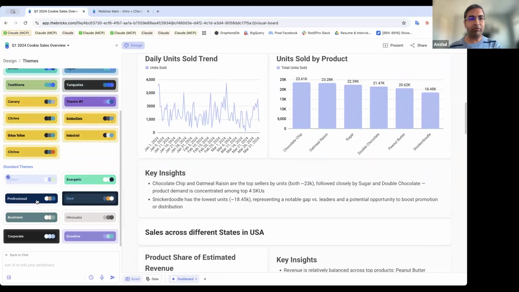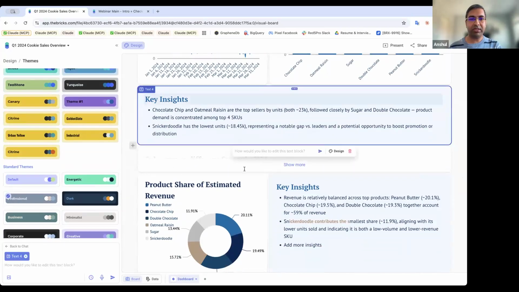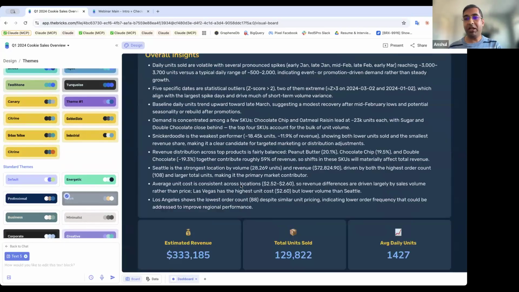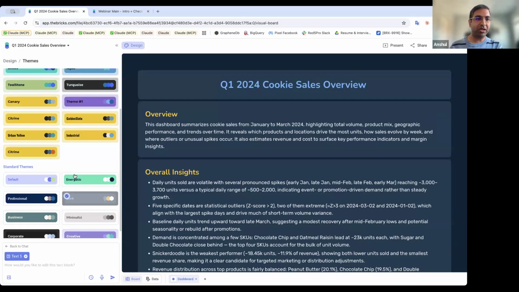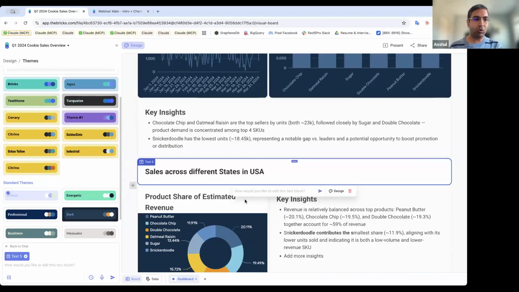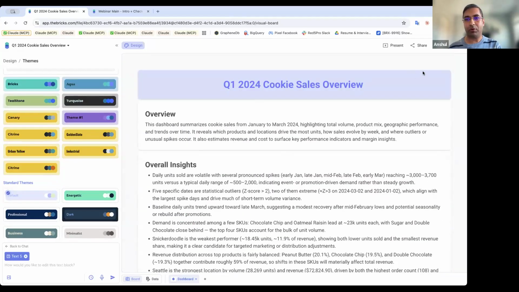So we do provide a lot of different predefined themes. You're free to choose any of these themes, for example, over here. Depending on your requirement, you can choose the custom themes over here. However, I will just show one more thing. A lot of people had asked us, how do I brand this dashboard?